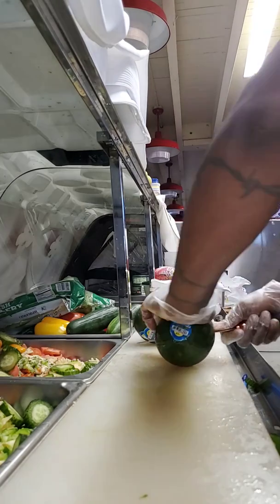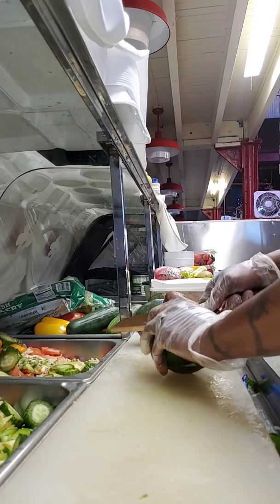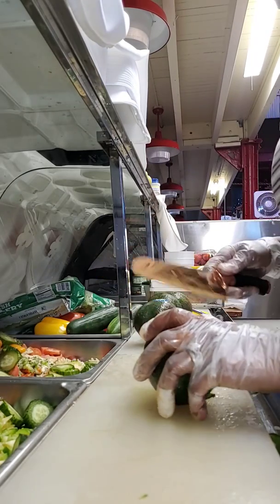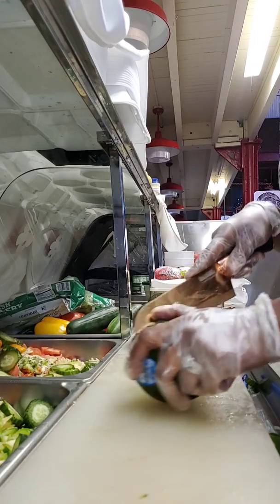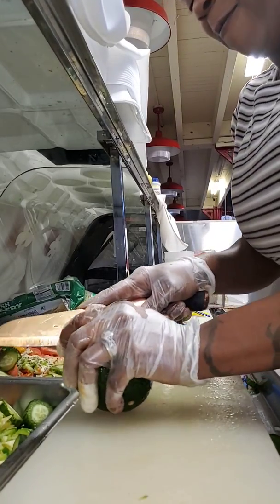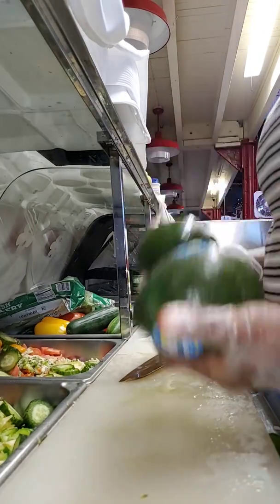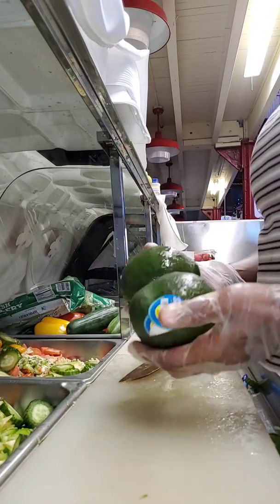All right, so these avocados are not completely ripe. They are still kind of hard, so I won't be able to put these avocados in today, guys. Because you see, I'm fighting with it to open. That means that they are not ripe yet, okay? None of them are. So we're not going to put the avocados in today. But if you don't like avocados, you don't have to put avocados.